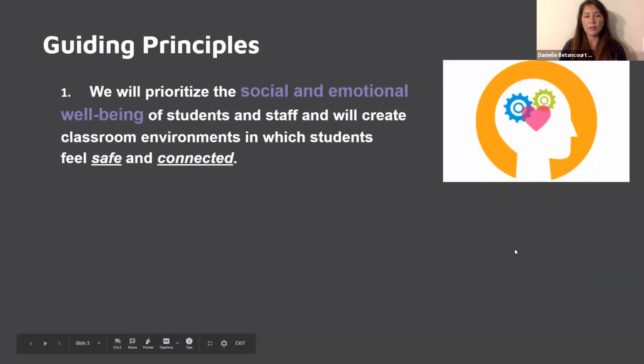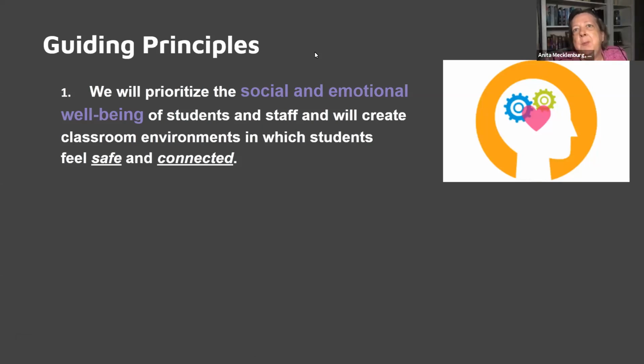As we have shared, in all of our work since we started this summer and in thinking about building our learning plan for this year, we focused with all of our educators and our elementary educators to think about principles that we would use to help guide the development of our plans and our learning and our lessons and all of our working together. So we would like to review and share those with you. The first one that we came up with, we met as an administrative team and did this work, and then we met as a teacher team and did this work.